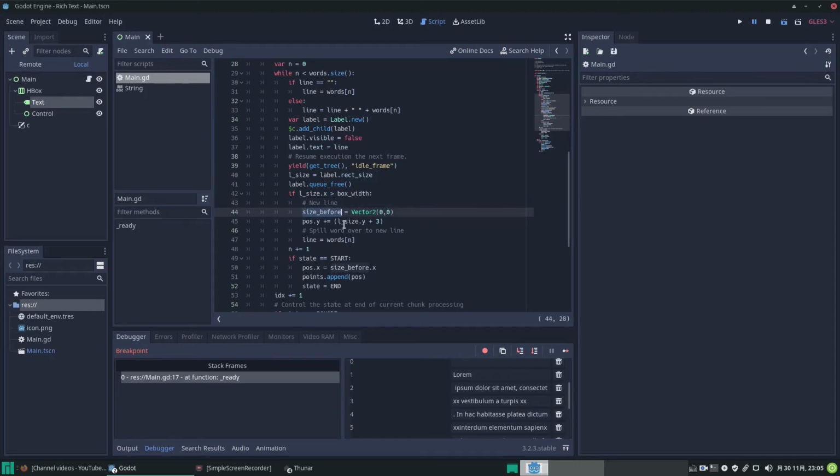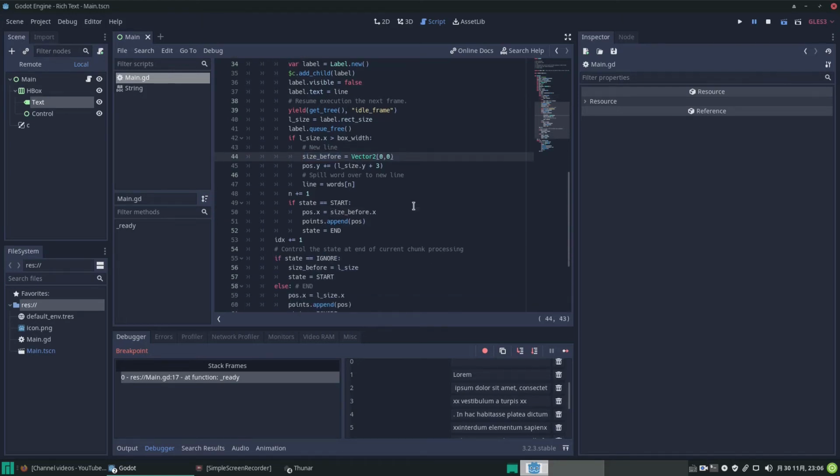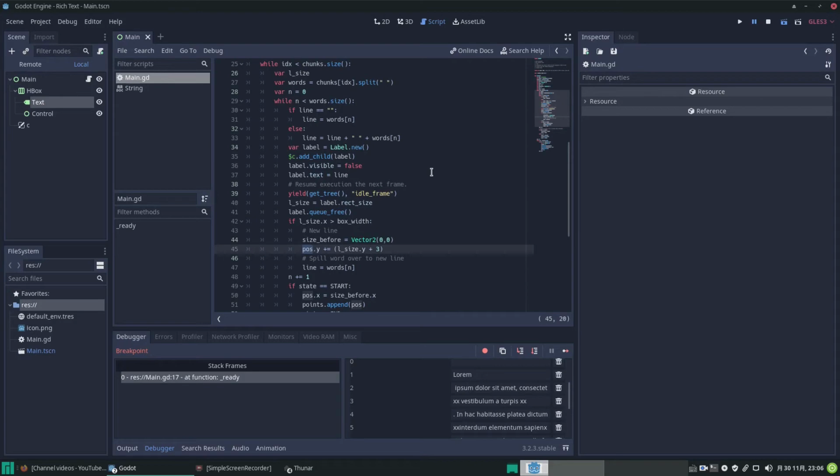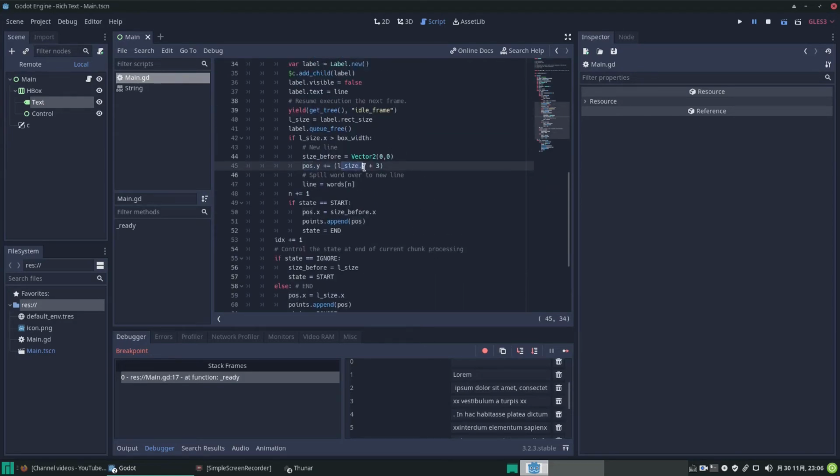So we're going to save our before size before we do anything, because there's a concept of the start point of our line. I'm not explaining that very well, am I? Anyway, a new line, the pos value, we're capturing that. It's like the vertical position of the character in the text box. So we're going to go with L size Y, and we add 3 because that's a tweak. I don't really like that so much, but it's actually necessary to get the correct result. Maybe there's a better way to do it, I don't know, but the actual line spacing, I guess, is 3 pixels, but I don't know where to get that from. And we also need to reset the line, which is an accumulation of all the words along the horizontal axis.